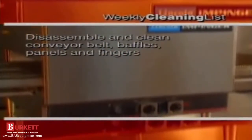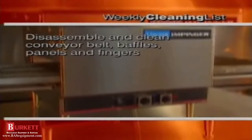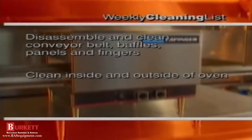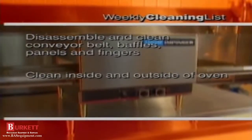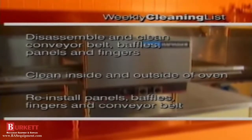We disassembled and cleaned the conveyor belt and baffles and panels and the fingers. Then we cleaned both the inside and outside of the oven, including the air intake vents and louvers. And then reinstalled the end panels, end baffles, fingers, and conveyor belt.